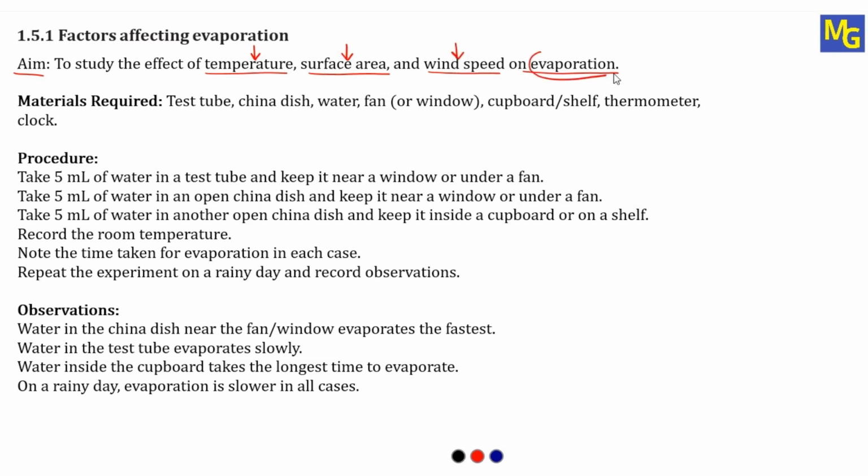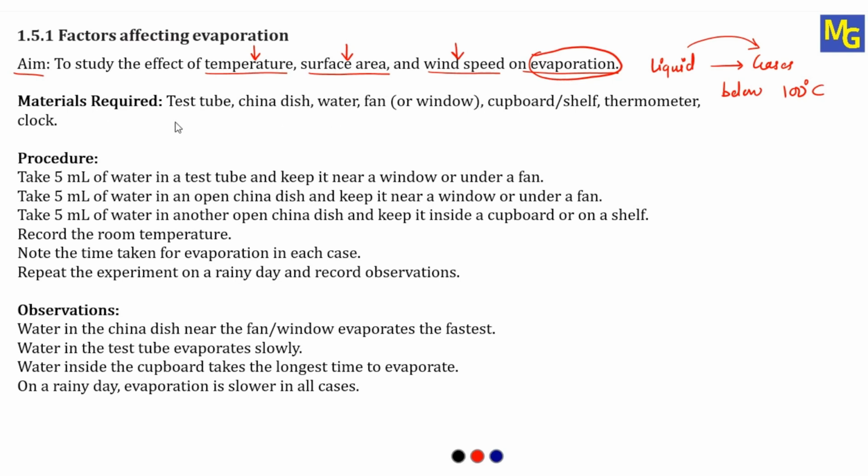So what is evaporation? Once again I will explain the definition of this. Evaporation is nothing but conversion of liquid to gases below 100 degrees Celsius. So we are not going to boil the water. Just by keeping it as it is, slowly the liquid is going to convert into gases. That process is called as evaporation, and this process takes place every time in our day-to-day life. And therefore we are going to see the factors temperature, surface area and wind speed, how it will affect evaporation.